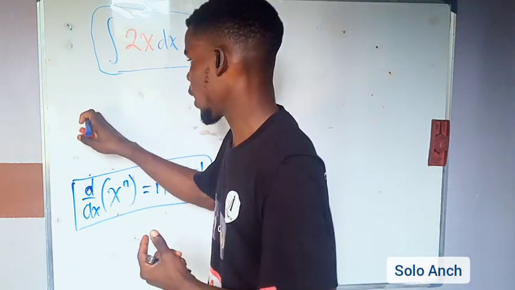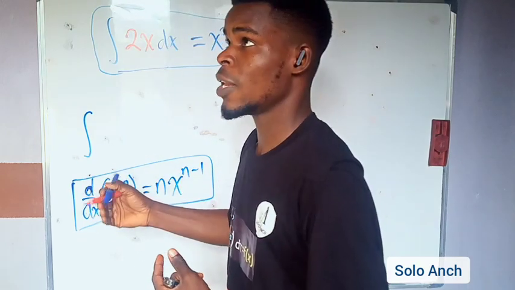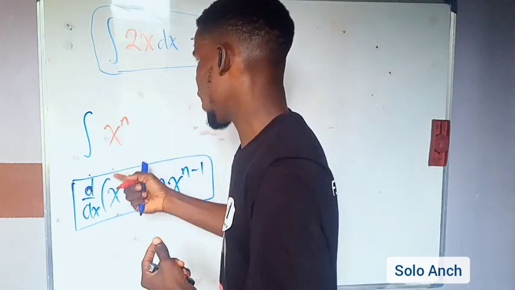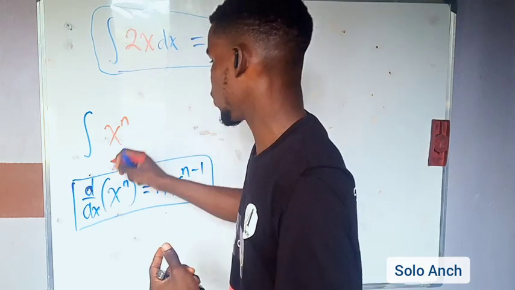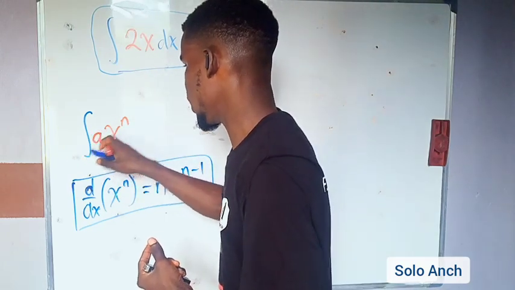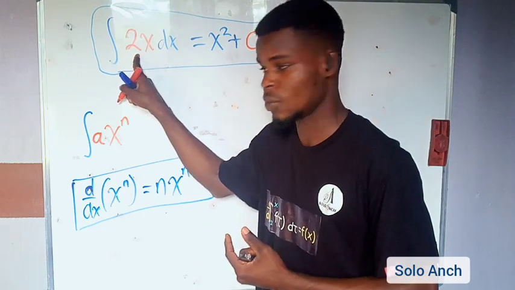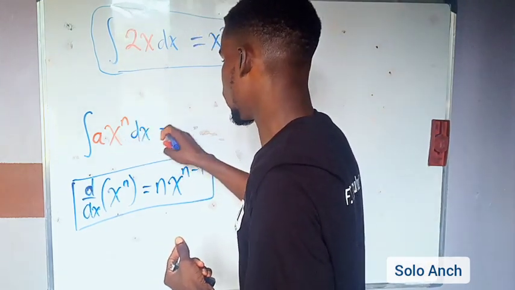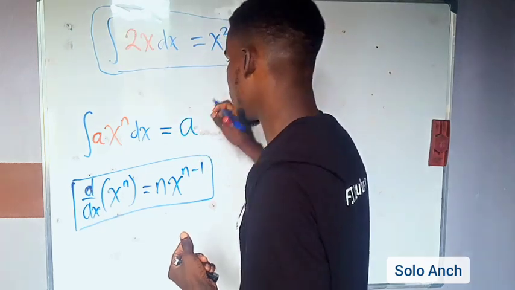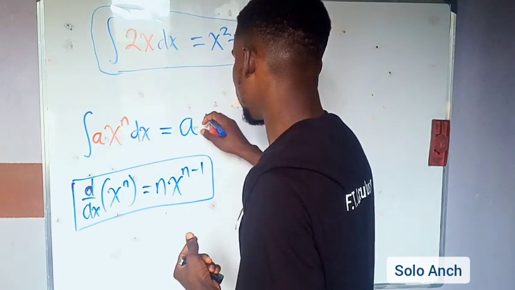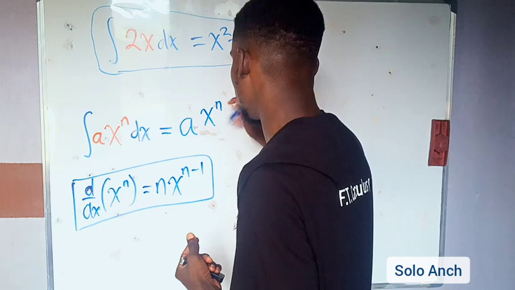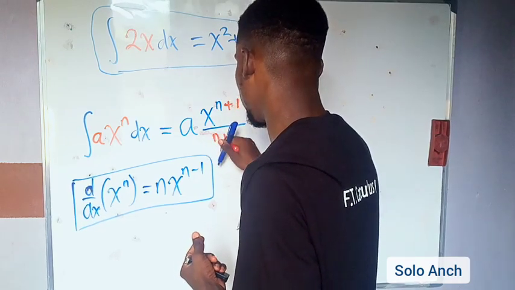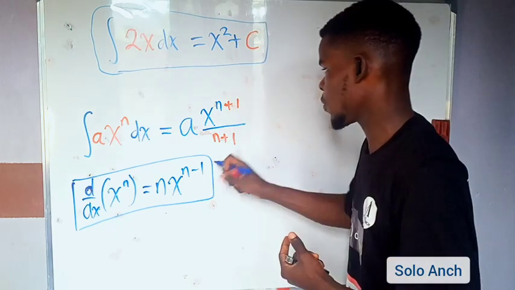Okay, great. So we're going to have the integral. Well, if we have any power function, let's say x raised to the power n, and for the sake of this example, I'm going to use a constant. So let's just say any a, where a is just any number, for example this 2, right? Then we have to do that over the x variable. Well, this is going to be, put the a, then add 1 to the power. So we're going to have x raised to the power of n, we add 1 to the power, and then we divide by the new power, which is n plus 1. So that is how it's going to be.